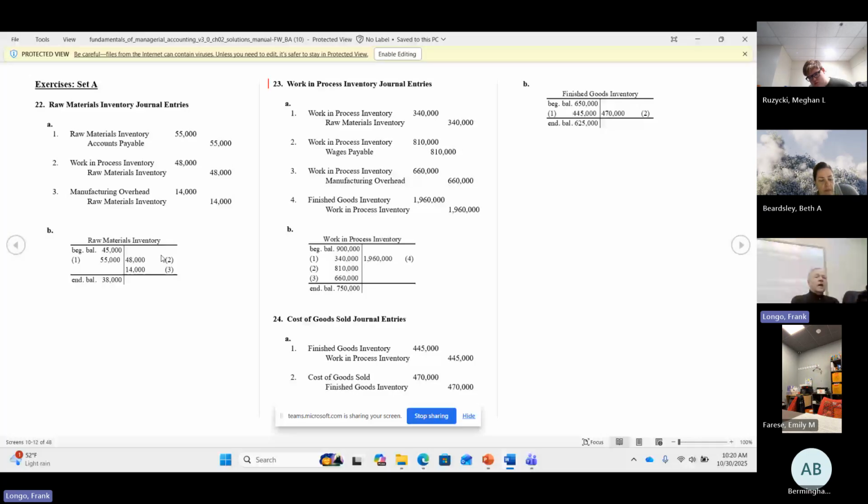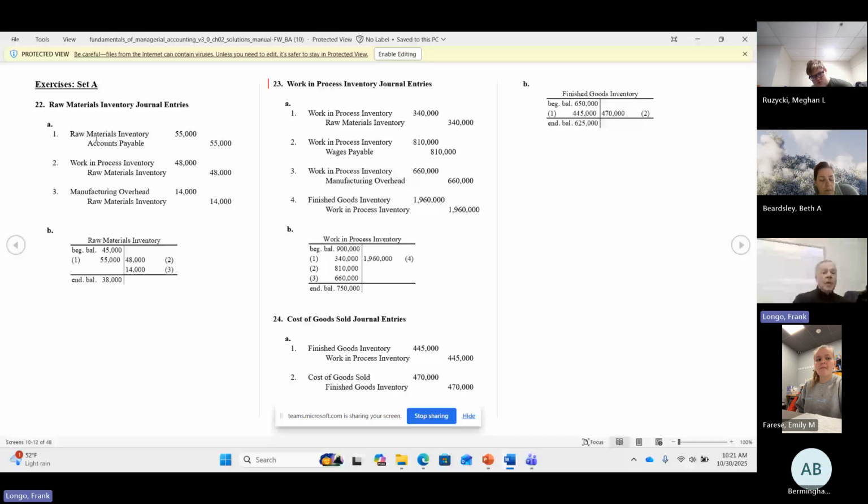So what I want to make sure about is that you're good with the pluses and minuses, the debits and the credits, and that all assets are increased with a plus or a debit, which is the left side of the account, and they are decreased with the credit, the right side. So what we're trying to do is when we're asked for journal entries, we are trying to accurately record what happened. So what happened? They took raw materials from the warehouse.